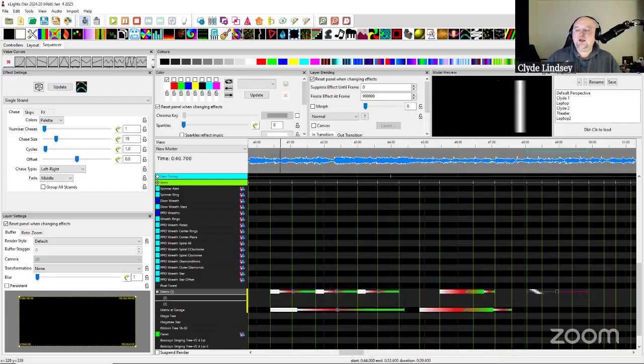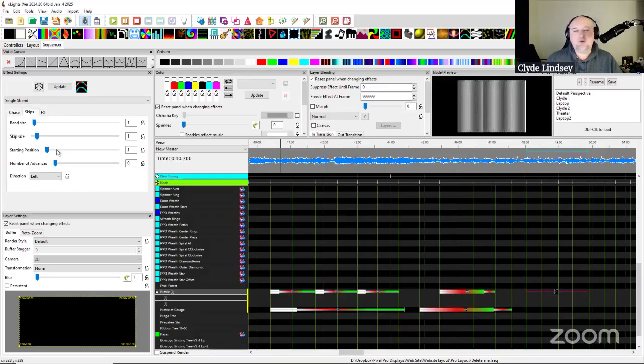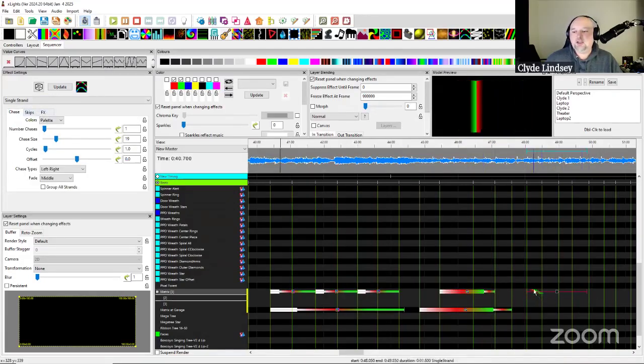Another thing that I was kind of on the fence about at first was the animation that you see now on the single strand effect. Prior to this change, the single strand effect, all of them looked like this, except for when a skip was being used. Whenever you went to skip, you had some block colors that would change and it would show you the number of advances. But they decided to do this small animation, and you can see it here. When two colors are there, they show up on the actual background or the backdrop of the effect.